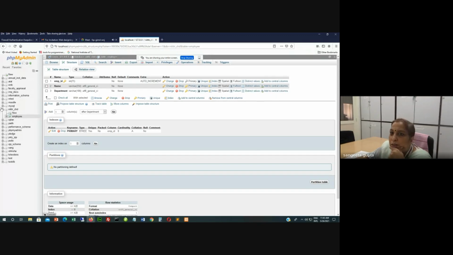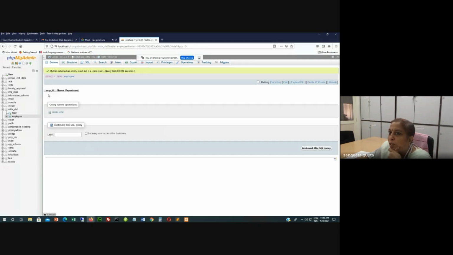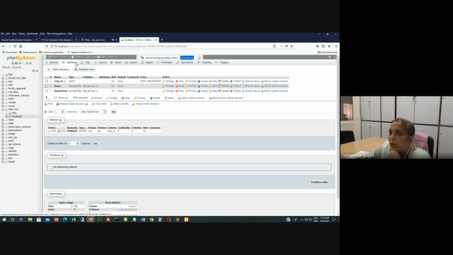Now see here, under NITTTR CHD, you have the employee table. And here, when I click on Browse, nothing is coming, only employee ID, name and department. No record is displaying because it does not have any record. And if you want to see the structure, you can click on Structure.